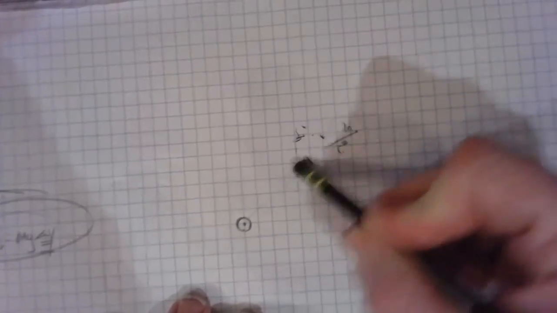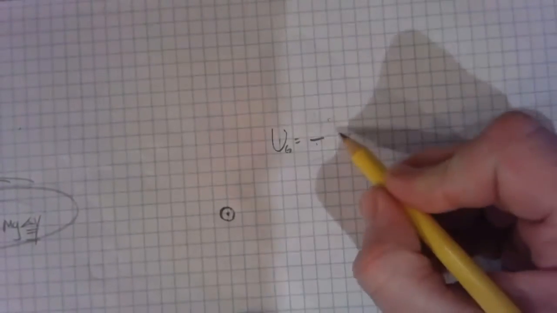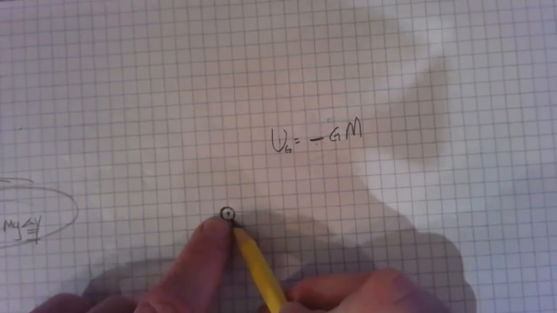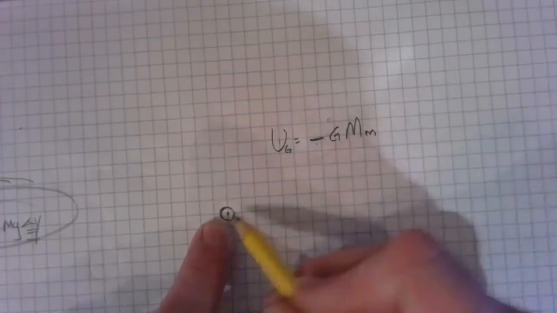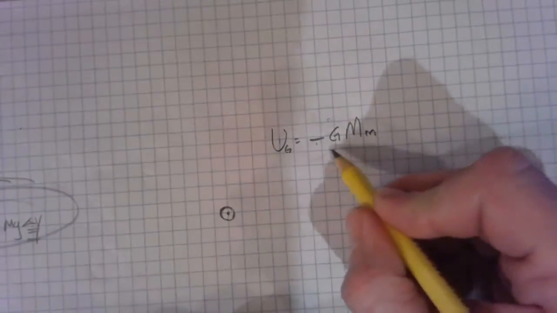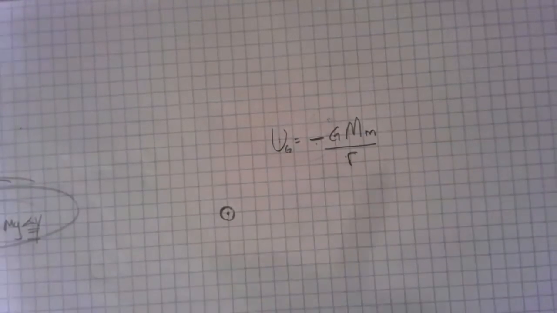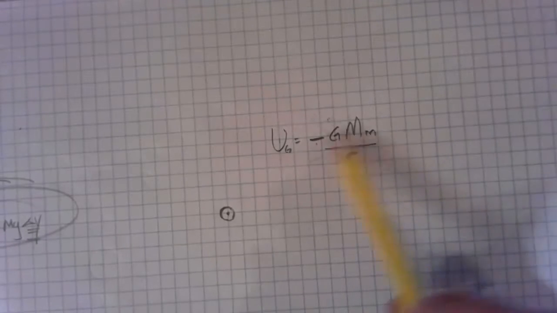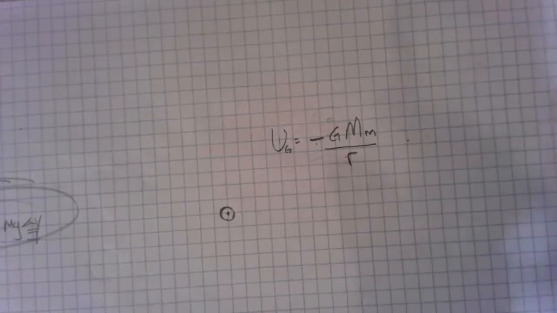So for this larger view of things, they define the potential energy this way. They say that the gravitational potential energy is, interestingly enough, negative big G, mass of whatever planet we're talking about, or sun or whatever, times little m, the mass of whatever object you're moving away from it or towards it, divided by the distance. It turns out to be just the distance, that way the units work out to be joules. It's very similar to the one for force.